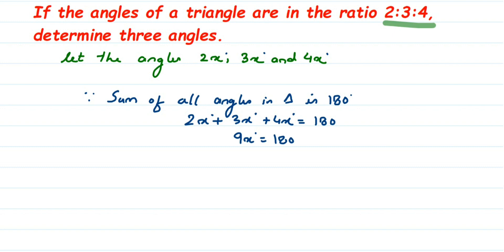We want only x value, so transpose 9 to the other side. So 9 is under multiplication. When you transpose, it goes to division. So 180 divided by 9 - cancel it. 9 twenties are 180, because 9 twos are 18 and there is a 0, so 20. Therefore, we got x value is equal to 20.